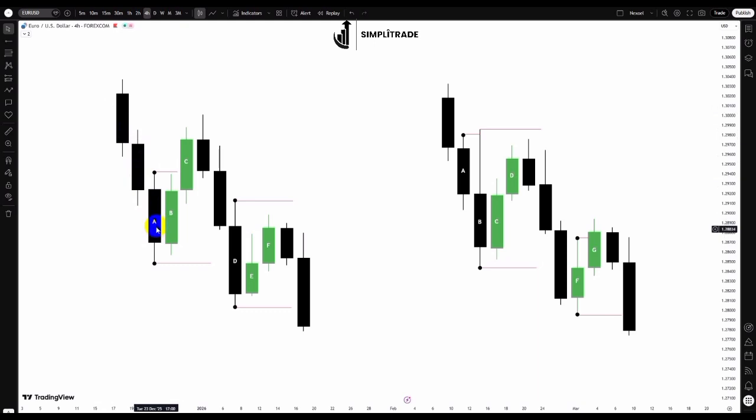And what you can see is that candle A gives us the lowest low point. And market structure is made up of what? Swing lows and swing highs. And these swing lows and swing highs are formed by the candlesticks. So candle A has given us the lowest low point, and we have candle B trading to the upside. So you can see this is the impulsive movement. This is the pullback movement. So the pullback movement is actually the movement against the ideal market direction.